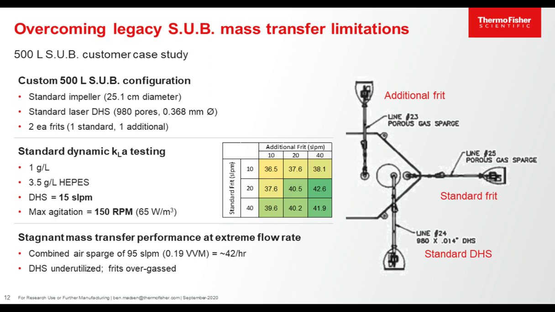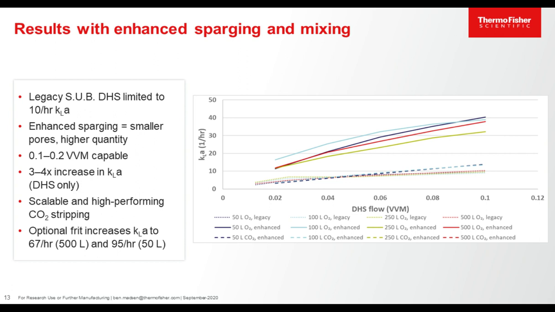We showed not only that, but we also showed that despite the extreme gas flow rates that they're using, they're only achieving about 10% boost above what we could already achieve with the standard gassing recommendations that we would give them. So the question became, how can we improve mass transfer while also hopefully reducing the total gas flow rate and exhaust load?